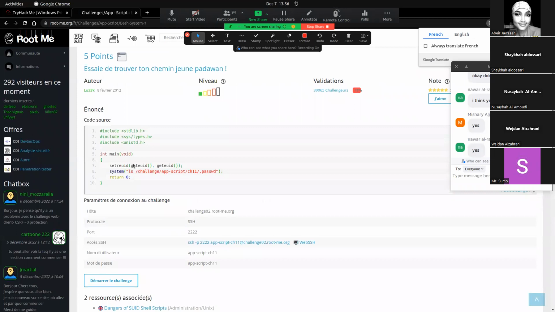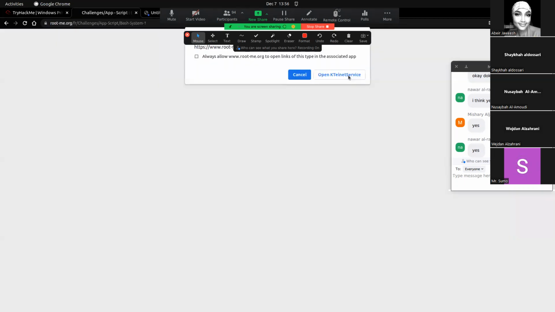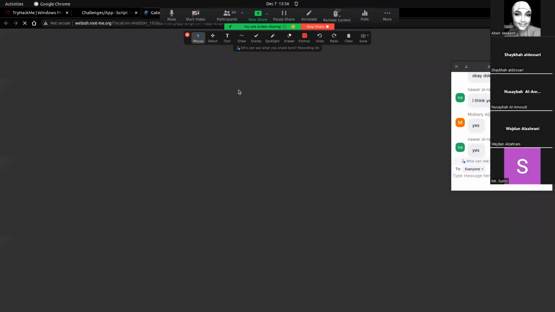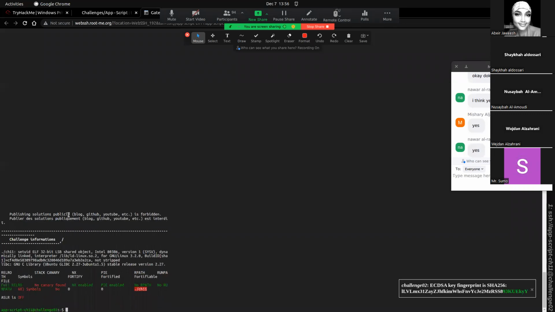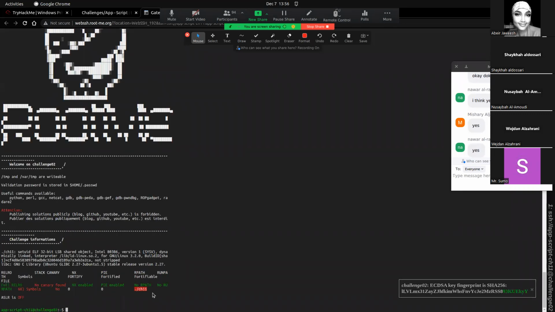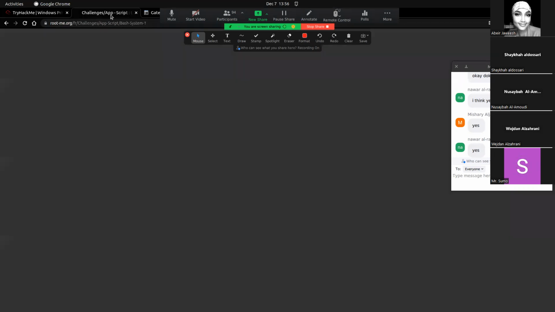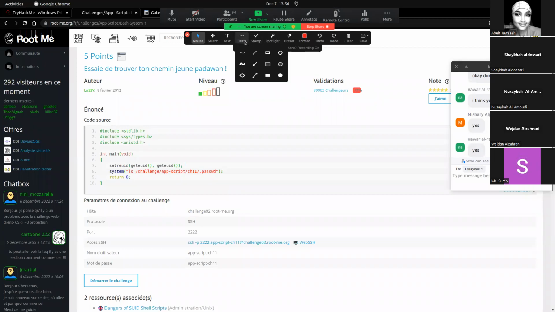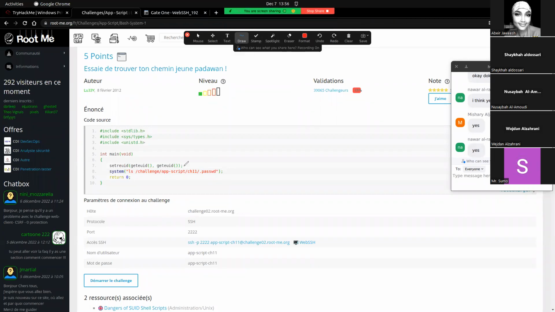So let's take an example of this one. This is the source code of a file that is available on the target machine. I'll start the challenge. It is written in, I think, Spanish or something. I'll get into their machine. You can see there is the ch11 executable available here, and this is the code within it. One thing you need to observe here is the misconfiguration: they haven't given the full path of ls, correct? They have just written ls.